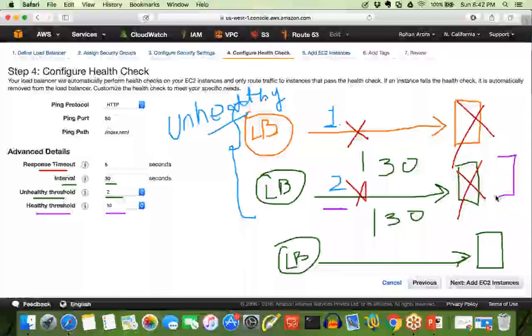Now, for 10 continuous health checks, if the instance starts responding to the health check queries, for example, this is 1, 2, and let's suppose this is my 10th health check, or after 10 consecutive health checks, if the instance starts responding, or let me do one thing. Let me just wipe this out.